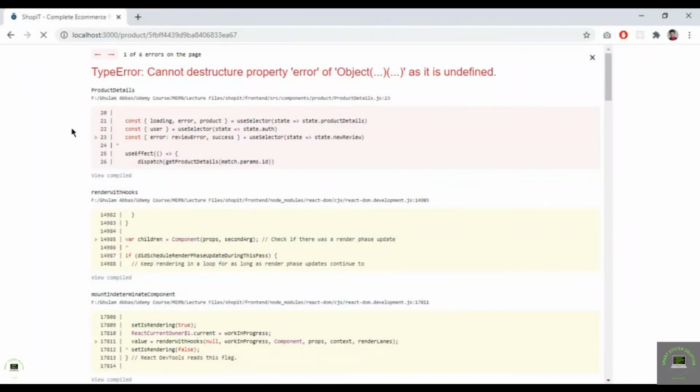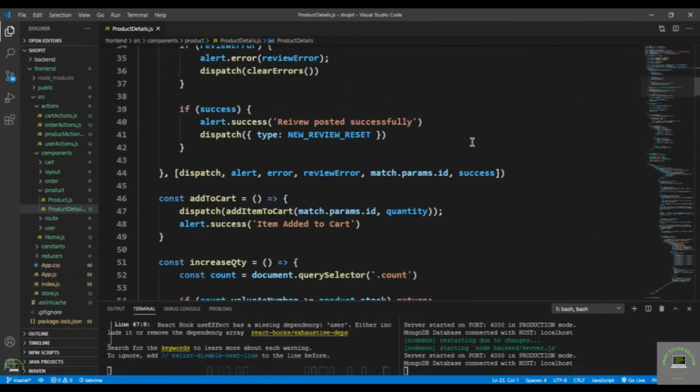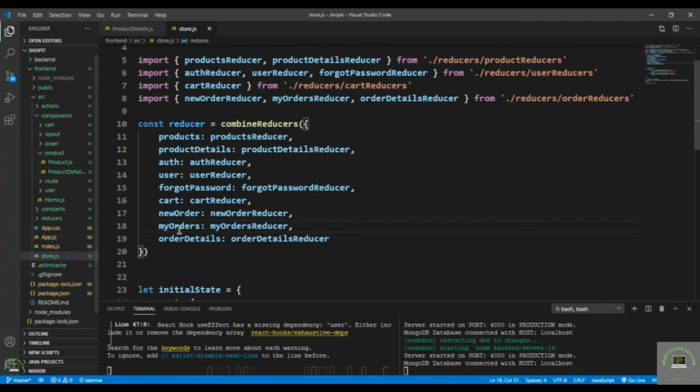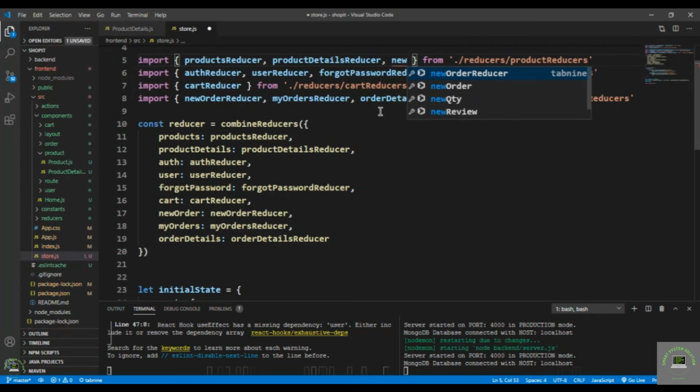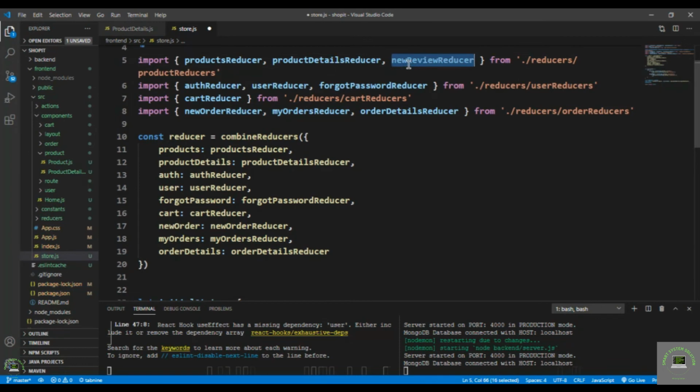If we go back, reload it. So cannot destructure property error of object as it is undefined. I think we haven't defined the new review in this state. So I simply go to my store.js, and you can see that we don't have defined that here. So I will pull that out here, newReviewReducer.